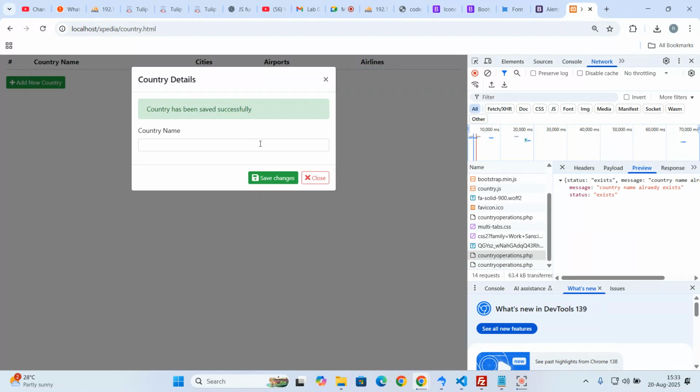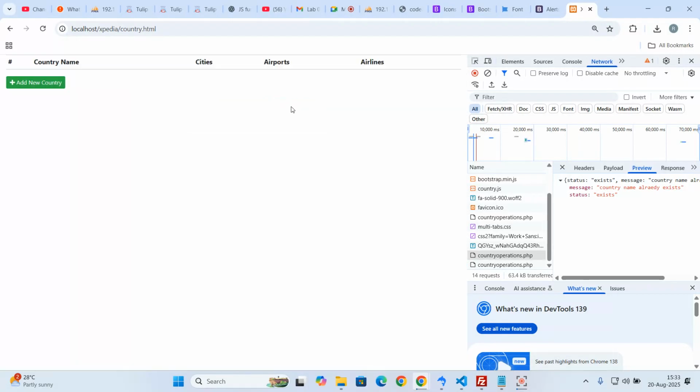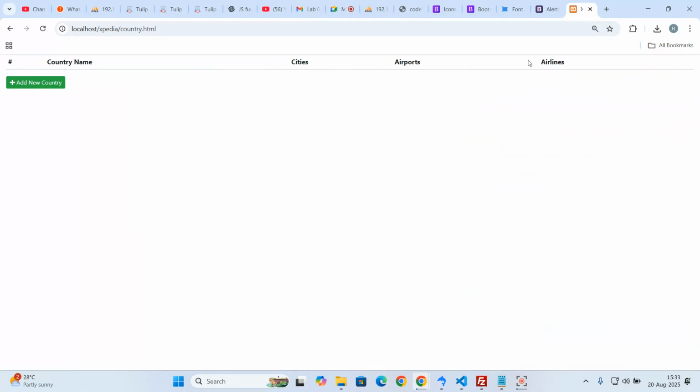Now, of course, moving forward, I just want to show us how we can populate this data that we have on this table over here. Then I think I can give you further tasks to go and try and comprehend how this works out. Now, the only challenge I have here is I have the country name. I don't know cities, airports, and airlines as far as the country is concerned.